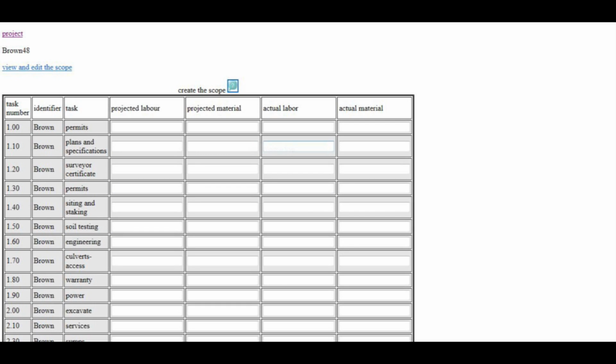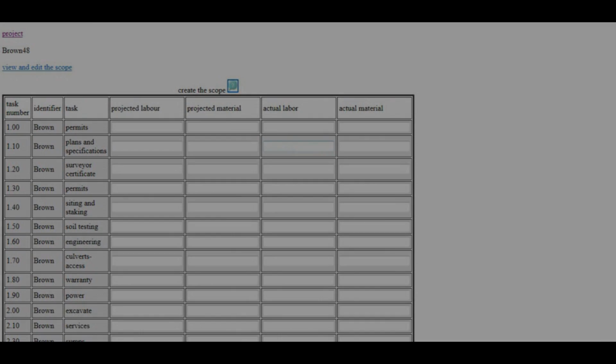Since all the steps are listed, it's easy to add projected costs for materials and labor and actual costs for materials and labor so you can keep track of how the project went. When you click the link to website, there's a place to upload a header for your contracting company and personalize all your mailings.